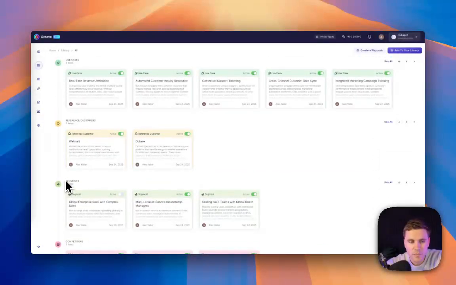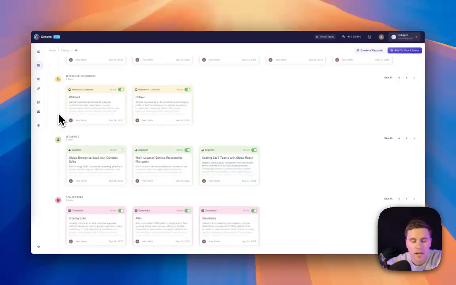As far as reference customers go, the more the better generally. I think the minimum amount you would want is a reference customer for each group of the market that you'd want to message to in a meaningfully distinct way. As far as segments go, again, the best way to think about it is how niche can I get when I think about how I want to go to market and what characteristics different buyers share. So there's no rule of thumb on how many segments to create versus not create. It's more about how sharp can you be in terms of segmenting up your market.